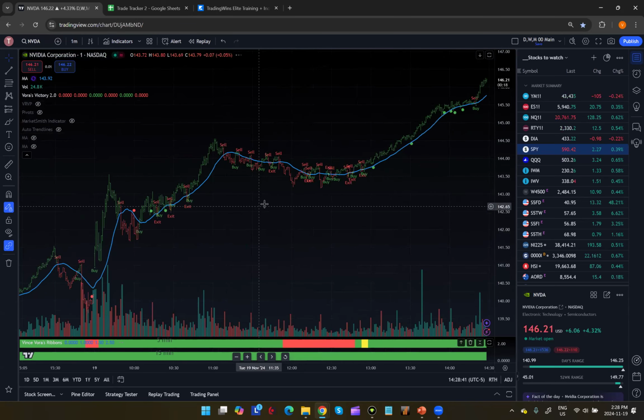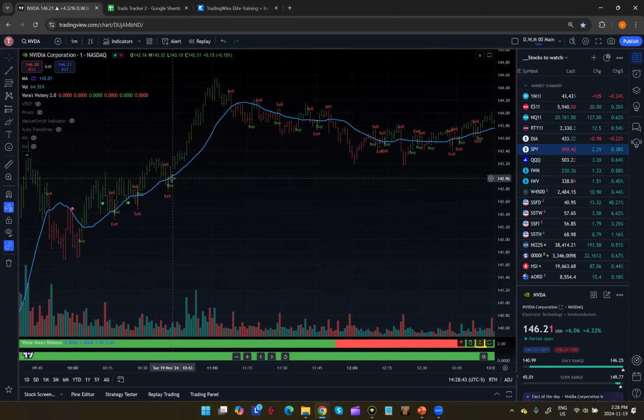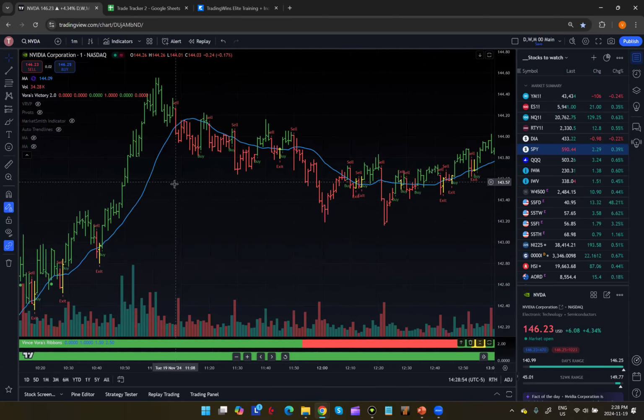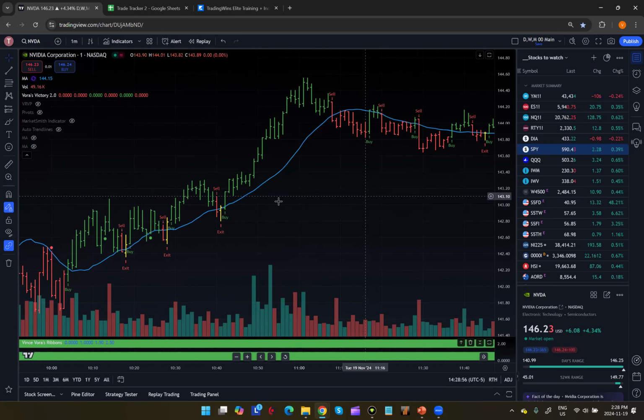Let's go back. Let's have a look at this trade in here. So you get the buy signal. Look at the slope on the 20. Beautiful, right? Where's the bar? Very close to 20. It's actually overlapping the 20. If I zoom in here a little, where's the close? It's right near the high of the day.